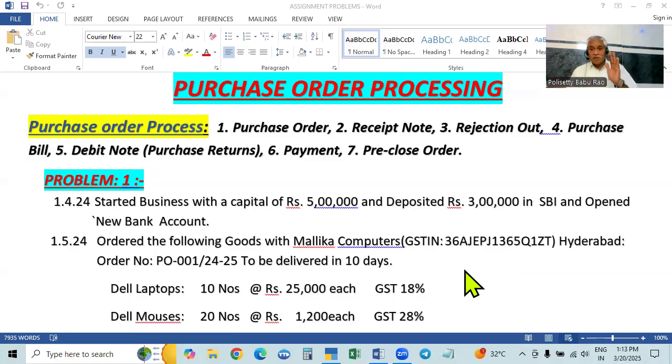All these details we get in a quotation from different suppliers.